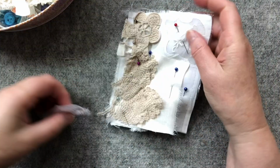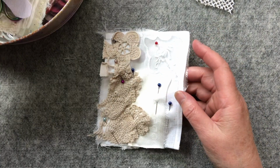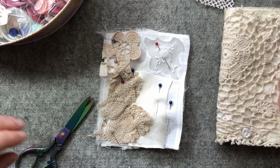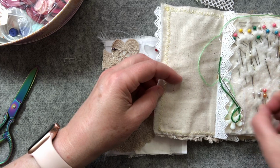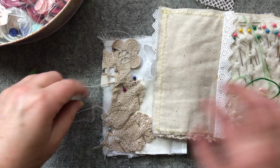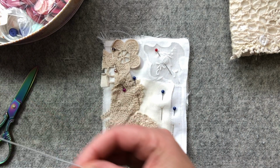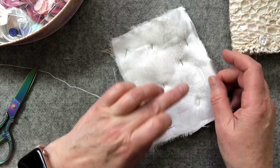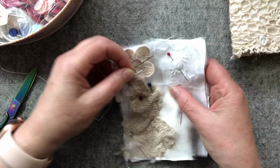Now for February, so I've got the little backing of the tag. For February, I have put a couple of bits of neutral backgrounds. So I'm just going to start with that. Just do a little tack down stitch, I think, for now. So I've got my normal, all my backings are a little bit of tablecloth, and then I put my pieces over the top.